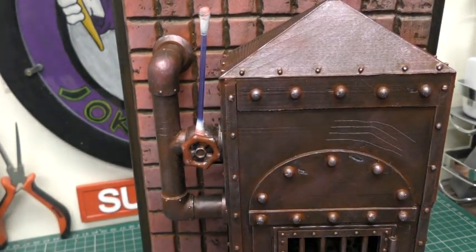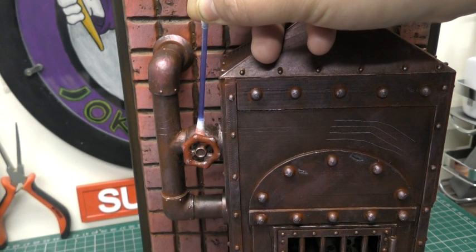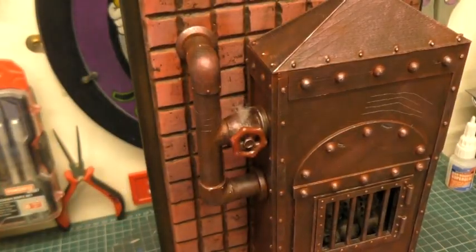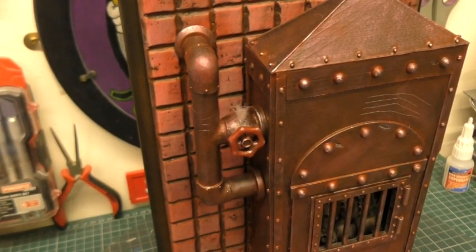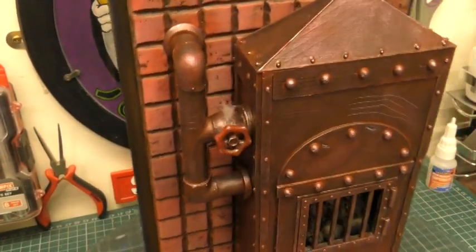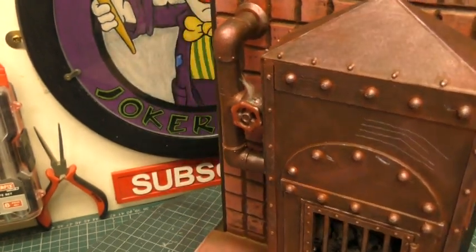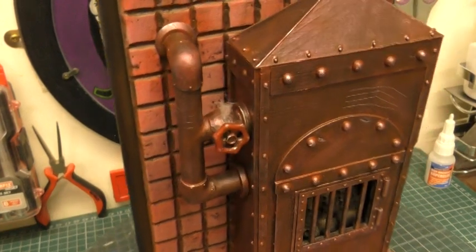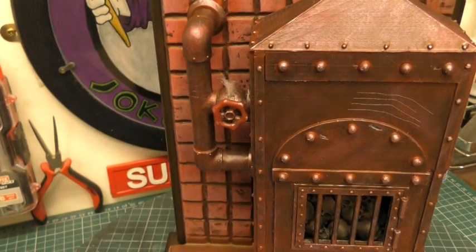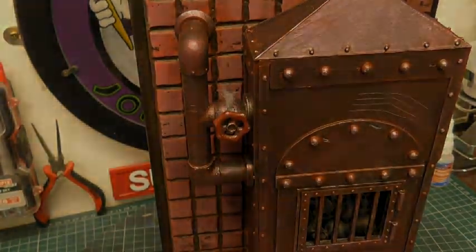Okay guys, so it's been about an hour now, so let's see if we can lift this up. Okay guys, sorry about that, I had to cut away for a second. Basically it was just being a little bit on the stubborn side, so I had to wrestle with it for a little bit, but all in all it worked out pretty nice actually. So I don't know if it's showing up on the camera all that great, but to the eye it looks a lot better. It looks like steam. So yeah, let's crack on with more details.